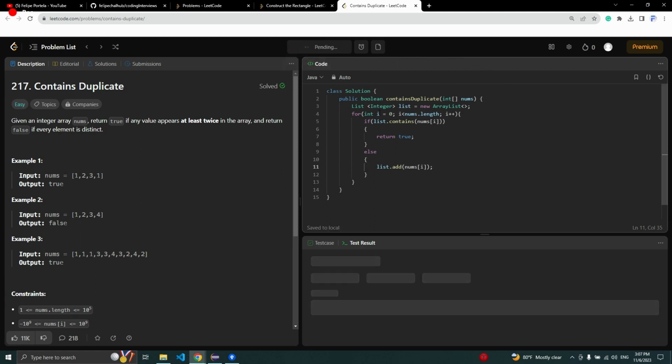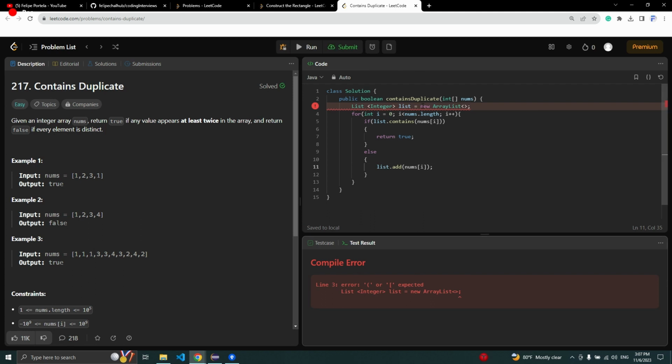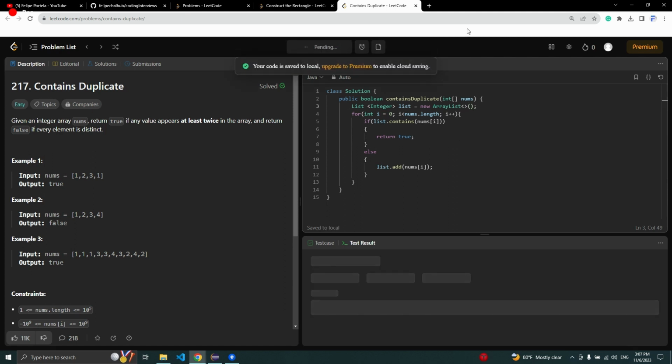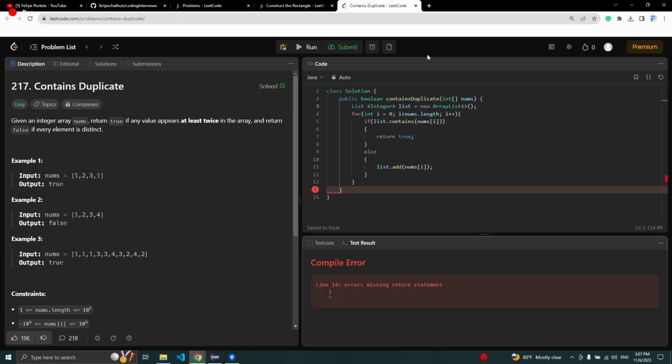Let me run it, see what. Okay. This is not how you create this. This is expected, expect something. Let me see how you create this. Okay, I was missing this at the end. Syntax problems. Let's run it. Oh.